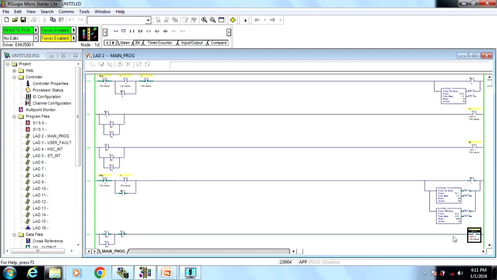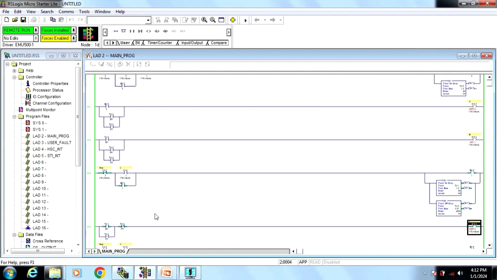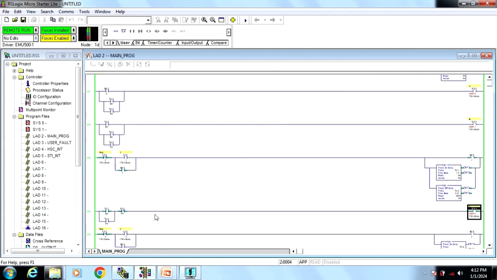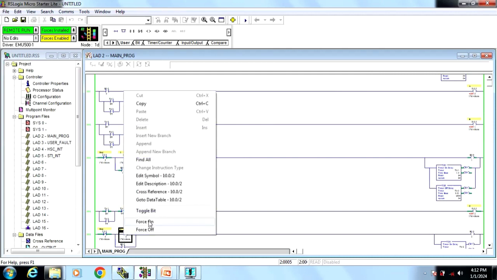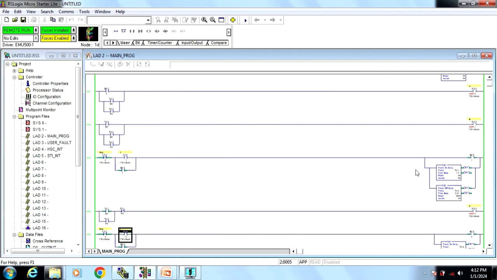Now, when third push button is pressed, output AB gets on after 3 seconds, and output C gets on for 3 seconds. So all outputs get on after 3 seconds basically. Now when stop push button is pressed, all outputs get off after 4.5 seconds. You can check, all outputs are getting off after 4.5 seconds.